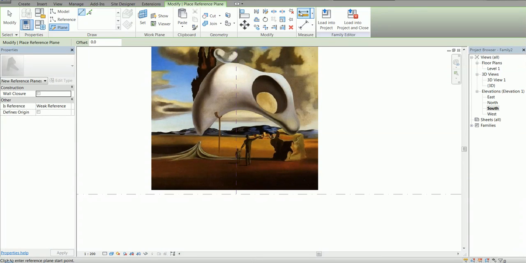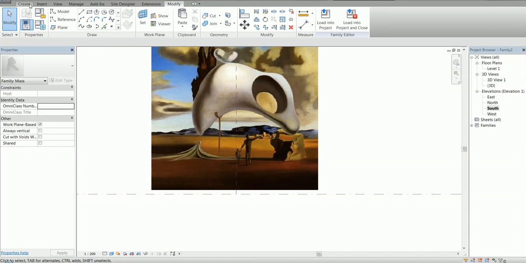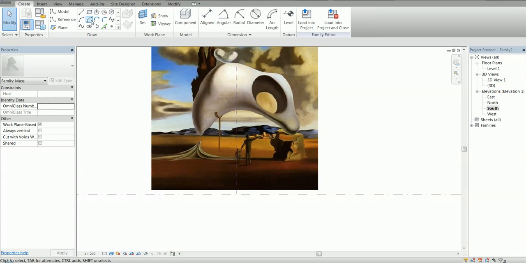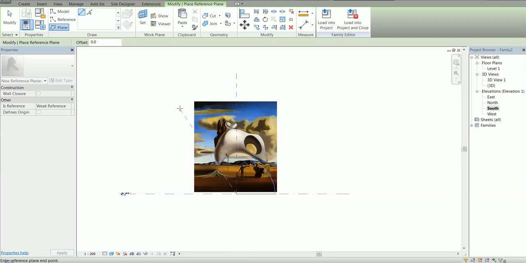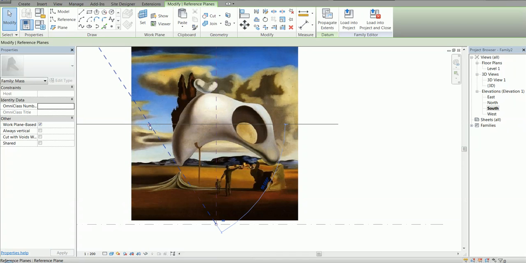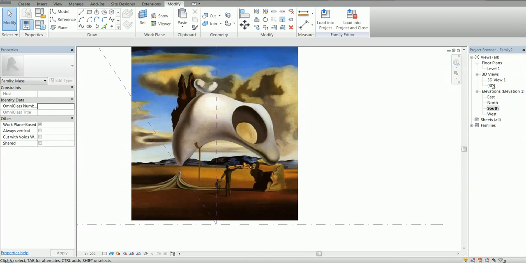Actually, I'm going to measure this, insert here. Okay, create reference plane. I'm going to name it reference plane 1, and I'm going to 3D.